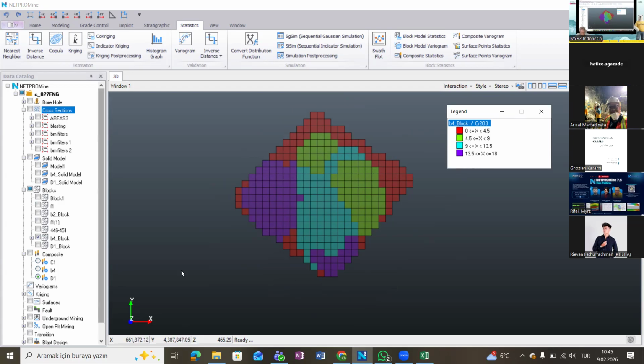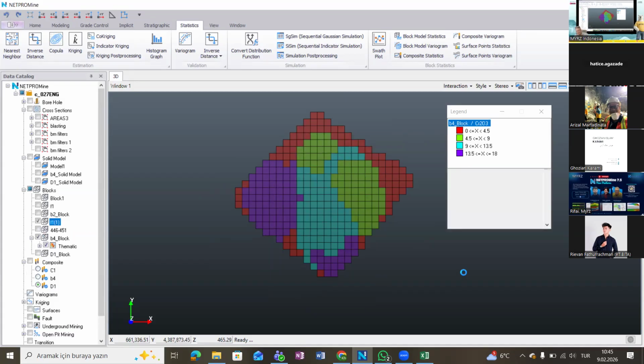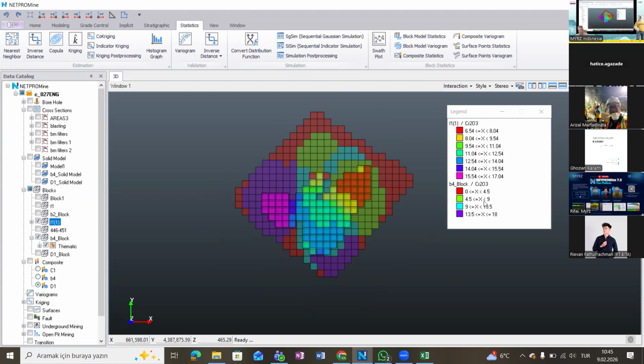In order to be more correct in our area mapping, we need to refer to the same legend interval as here. So it's 1.5, for example.